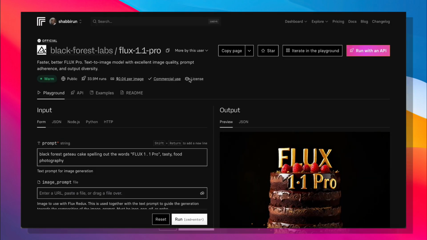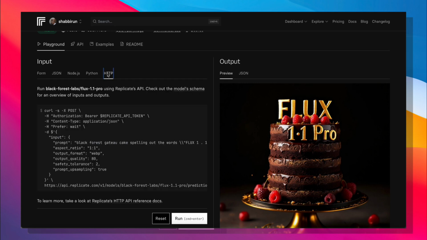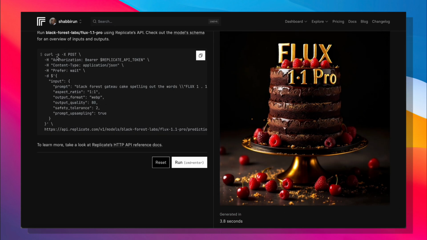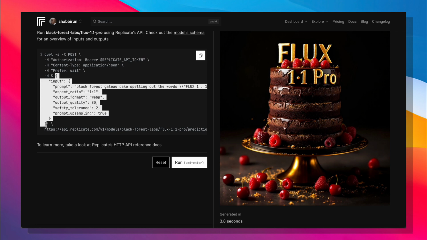So here is Flux 1.1 Pro, and it's 4 cents per image. And if you go over to HTTP, you'll be able to see the exact data structure that you need to send. So the URL you're working with is this one. This is the data that you have to send in the body, and the authorization is going to be bearer and your API token.